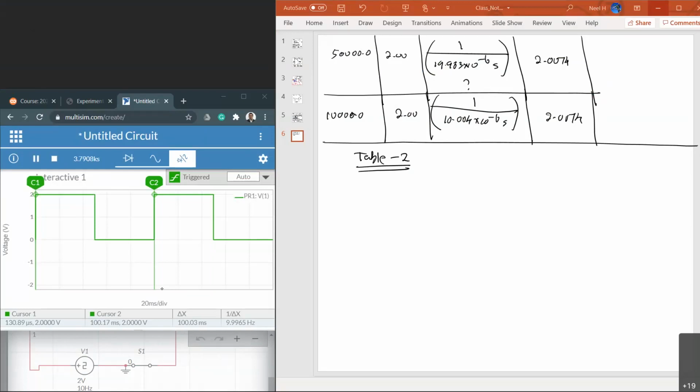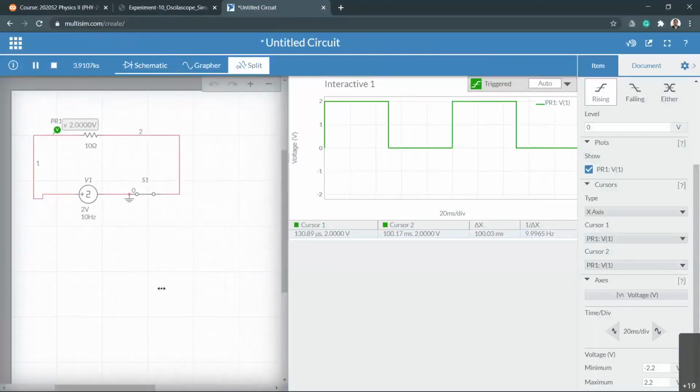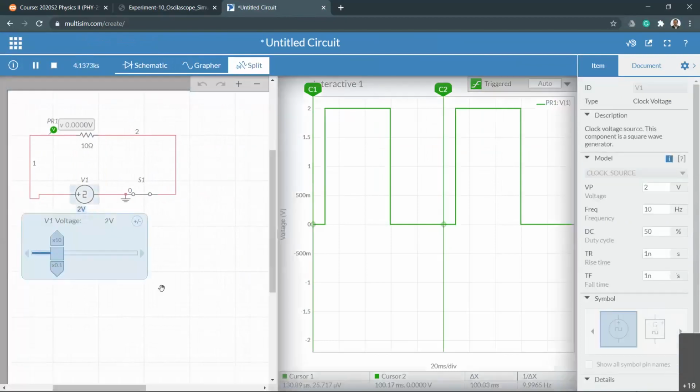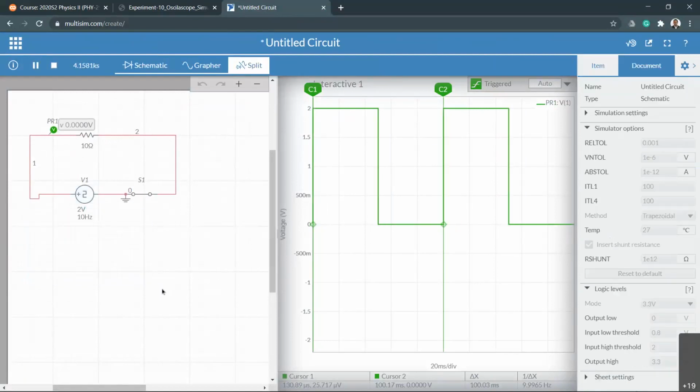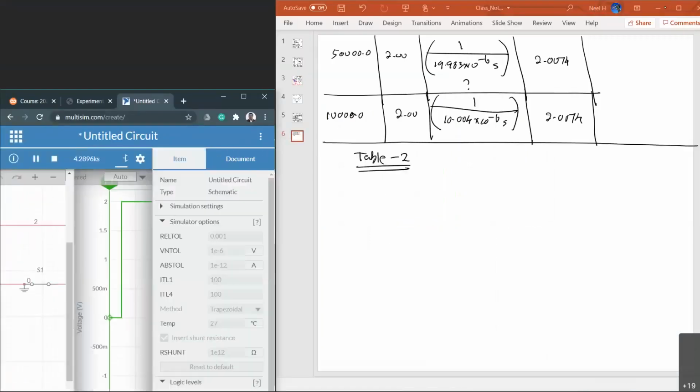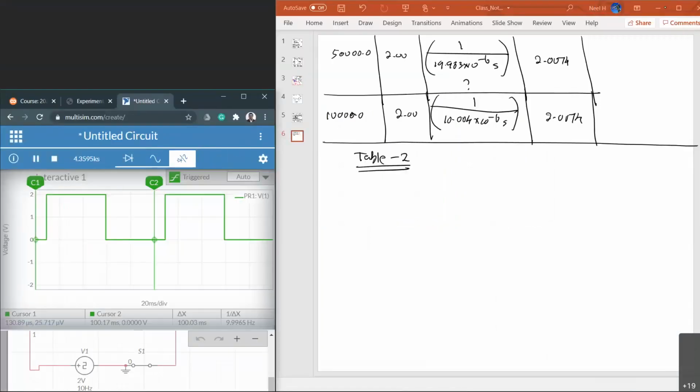You have to read all the sig figs. The simulator will give you 5 significant figures. For each of the values you can see 5 significant figures, read all of them. But the given values, you don't have that much here. You have only 2 volt, just one significant figure, and 10 hertz, one significant figure. But let's write it down with at least one more significant figure. But the reading values, use all, okay?